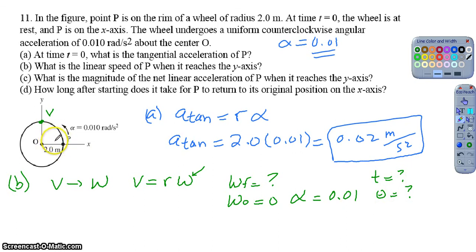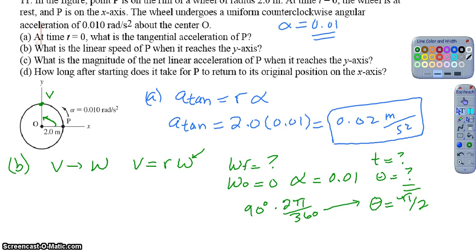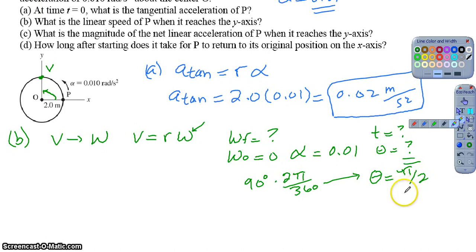From the time that point P is on the x-axis to the time that it's rotated up here, that's rotation of 90 degrees, but again, the important thing, we need to make sure we're thinking in terms of radians for theta. Most of us have already used the unit circle enough to know that that is just a measurement of pi over 2. But if you did have to convert, you could just convert 90 degrees to radians by doing 90 times 2 pi over 360, and that would also take you to pi over 2. Okay, so we've got our third measurement that we need. So we now have our theta, we've got our initial angular velocity, we have our acceleration.